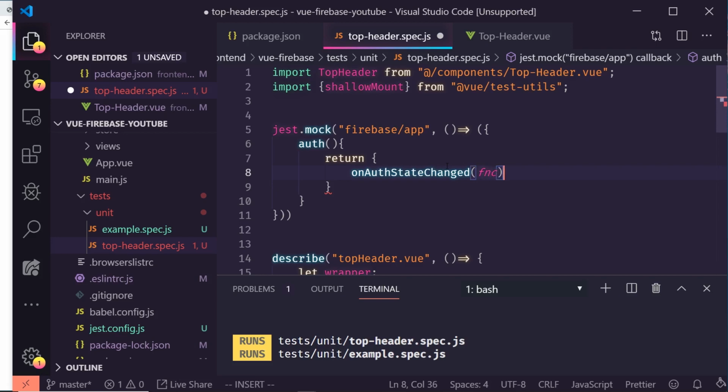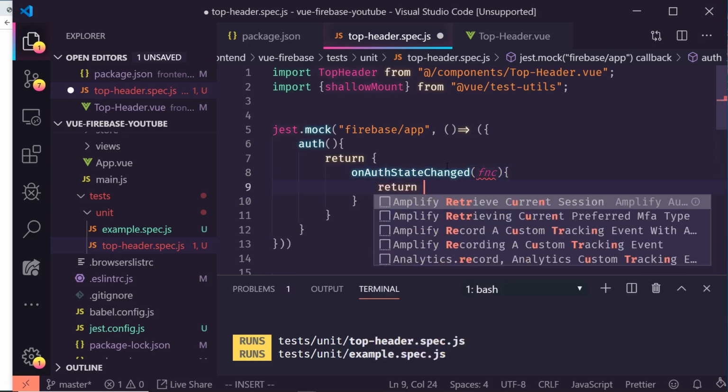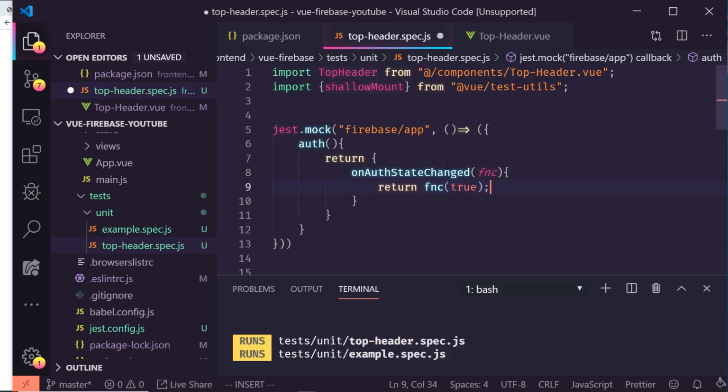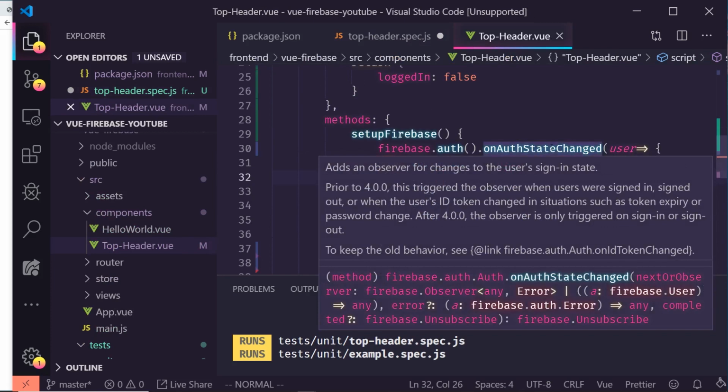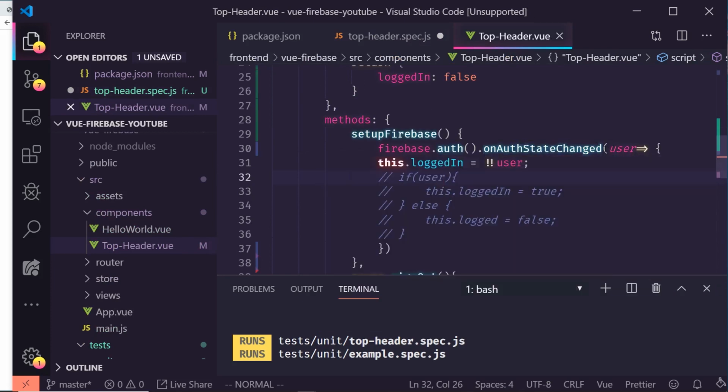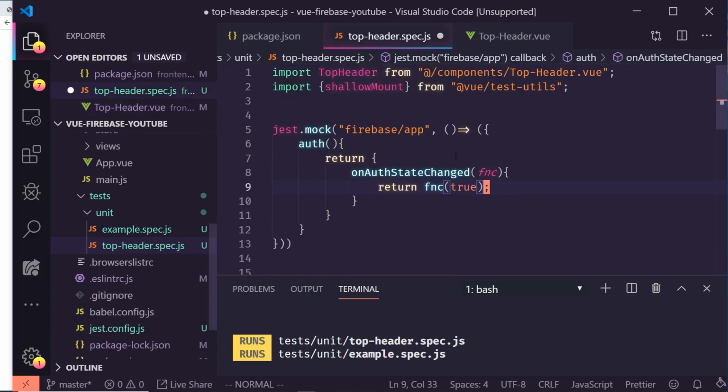There's a function passed into it, and then we return the function with true. And so that's how I just quickly mocked this out. So this is a function. You can see here on auth change, it has a function inside here, and then it returns a value, and if that user is true or false depends if the user is logged in or not. So I'm just going to make it true.